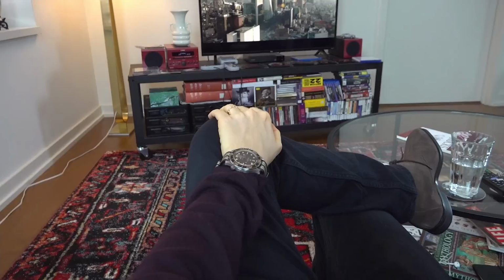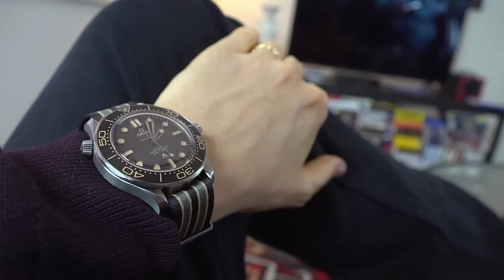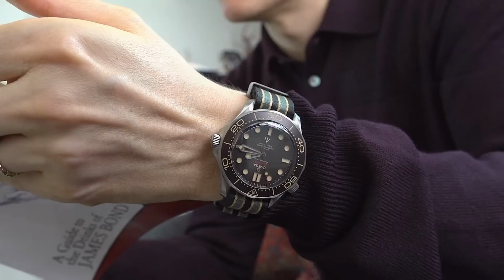But crucially, no matter how you feel about its aesthetics, it performs and it really does deliver. It's beyond COSC in accuracy, and thanks to the more rigorous standards of Omega's Metas testing, it was barely a few seconds off. Outstanding and really rock solid. I mean, these are built like tanks, undoubtedly, from the inside out too.